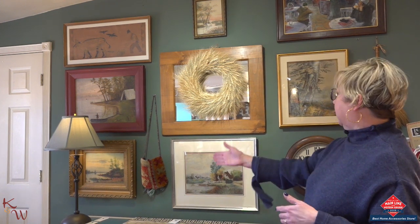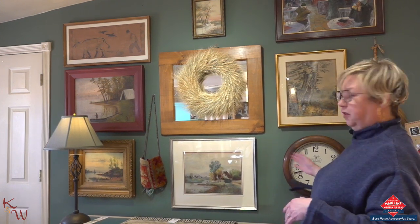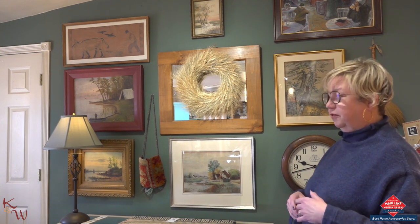Finally, we're just going to talk about adding our favorite thing, which is some antique objects. We want more texture, something to just kind of liven it up. That's the bag, our wreath, and we have a beautiful antique clock. All of those things really help to give it some life and a little bit more substance. So we're always happy to help you put together your own wall — just come and see us upstairs.